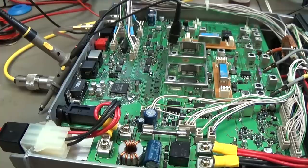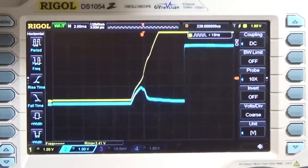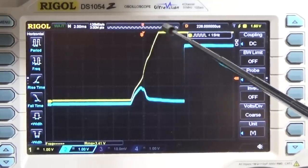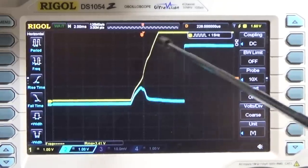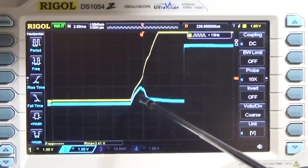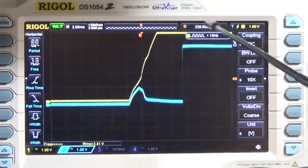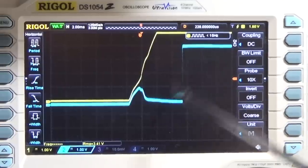Very important as well is, of course, the reset to our processor, because without a proper reset, your radio or your processor itself can't work, and the radio would directly shut down. So that could be a problem as well, and therefore you have to check your reset pulse, right? And the proper reset is what you can see here. Our yellow is the rising voltage from our voltage regulator. You see it is rising and reaching the right value. And that is our output from our reset. It is not directly at the reset, it is a second test point.